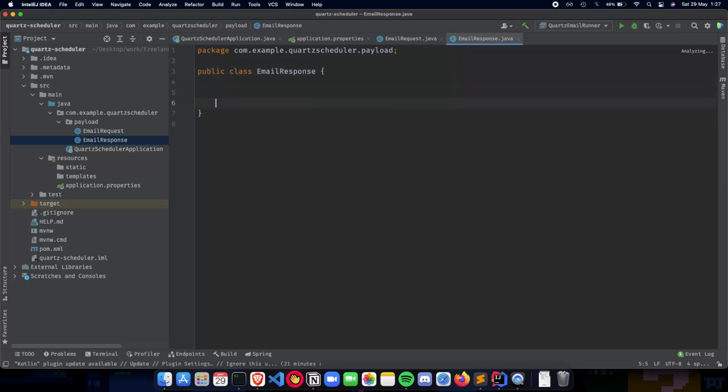So first we have our fields. We'll be having private boolean success. Next is private String jobId. Make sure you spell it right.